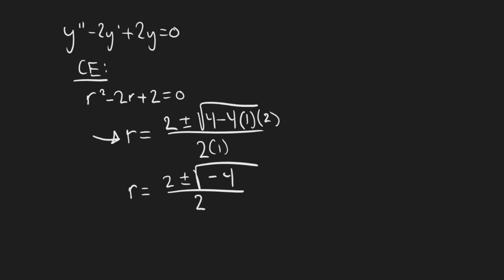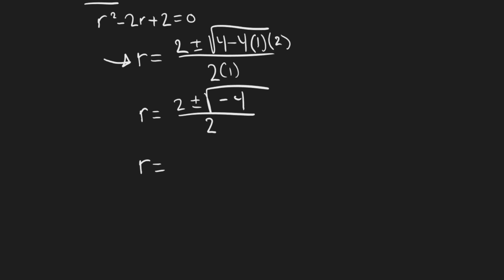And so this is our first example of an imaginary root case ODE, and we call that a case 3 ODE. And so we can just kind of move forward as we would, even though there's going to be an i in our equation here. What you're used to with arithmetic still works. So 2 plus or minus square root of negative 4, well, that's going to be 2 times i over 2. And then we can just write that as 1 plus or minus 1i.